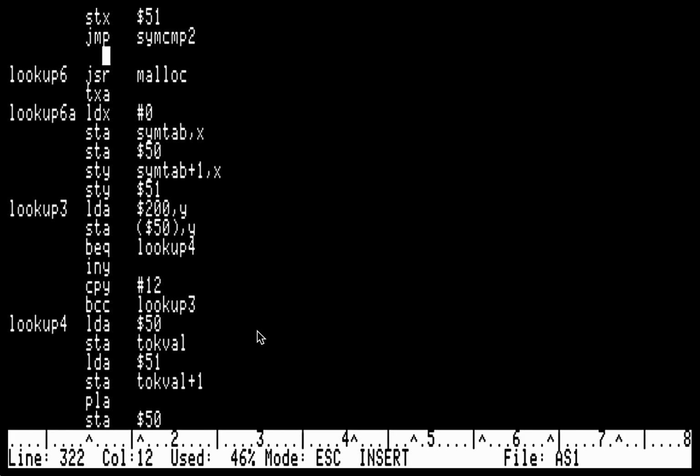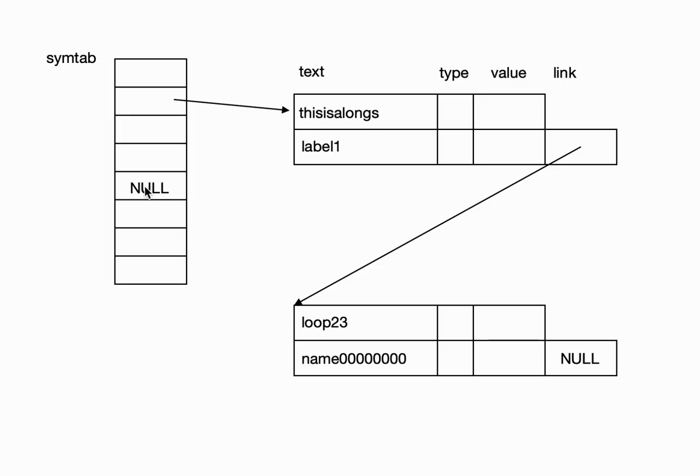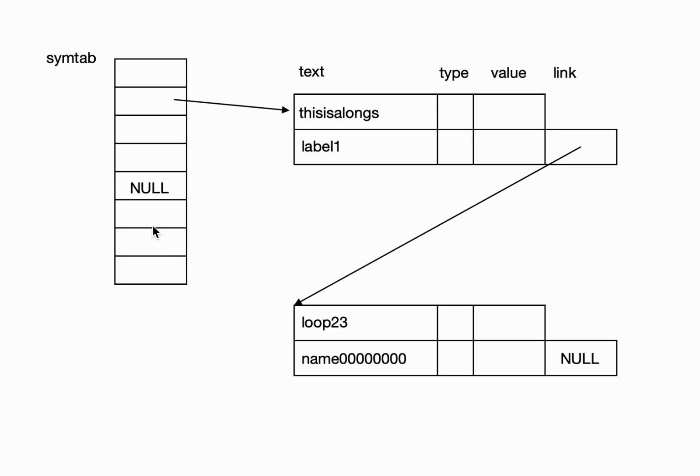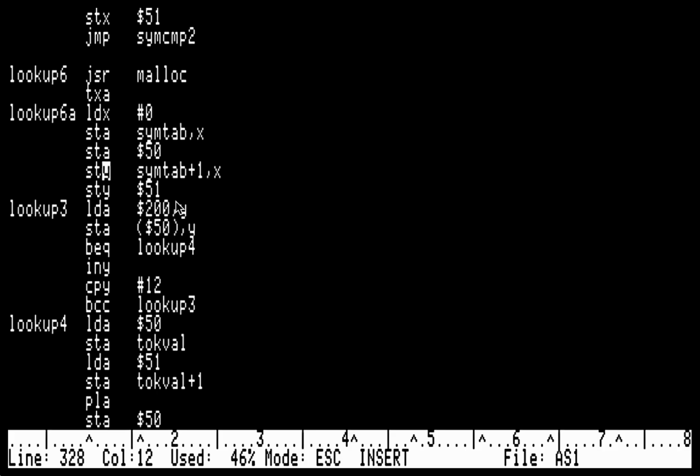Okay, so this is the case that I have to make a new, lookup 6 is the case that I have to make a new pointer here. I call malloc and I store the pointer that I get back from malloc into the symbol table, and I also store it into our 0-page locations, and then I just fall right into the code that copies it in there.